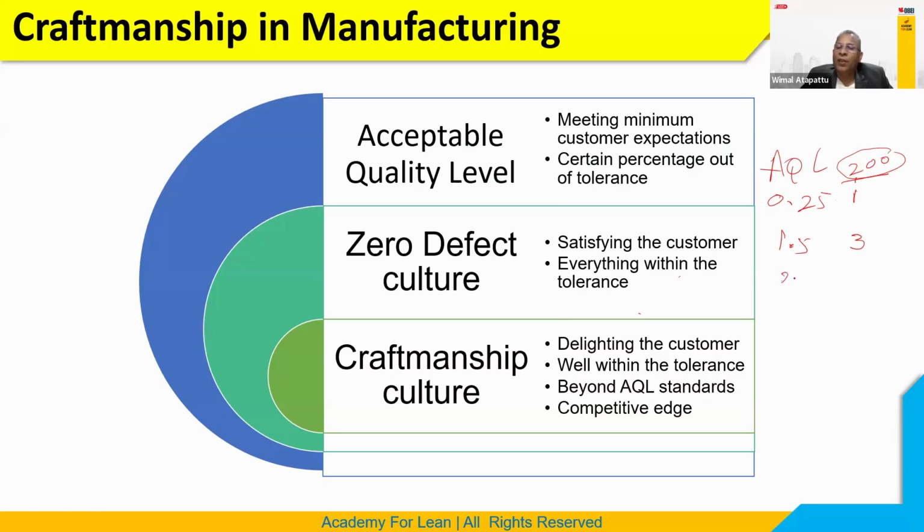Likewise, some organizations follow 2.5 also. They will have more defects acceptable. So our approach was, under this AQL also there can be failed shipments. If you are sending shipments, say per week, 100 shipments, Suresh, how many shipments are failed currently in your organization on average? Per week? 98% pass. Yes, 98% pass. The 2% fail, right? 2% fail. Yes. 2% fail, right?